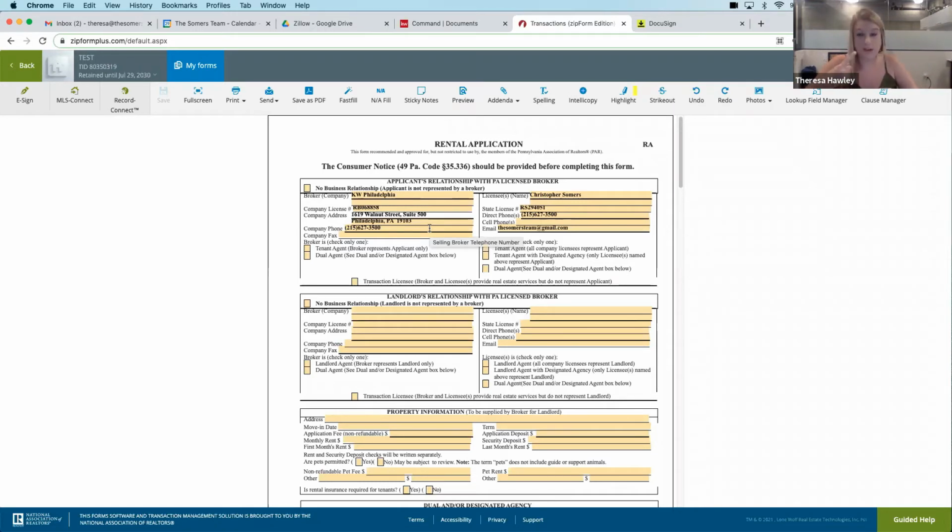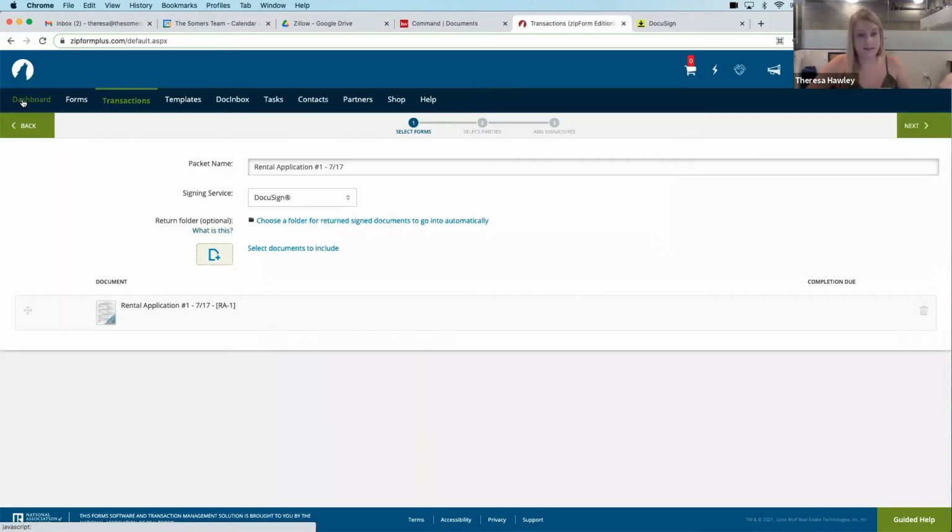If you just have one document you're sending, when you're in the document like I am now, in the left-hand corner, there's an e-sign button. If you just want to send this one document while you're in it, you can click that and it starts the process.